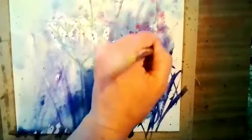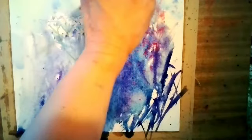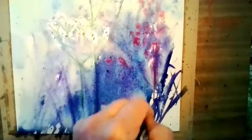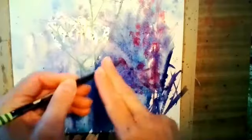Look, let's bring a stroke down here. There we go. It is quite pretty, so we'll just let that stay. And we can bring it stronger down here. A few wiggles around here. And we're getting some nice depth of colour down the bottom.